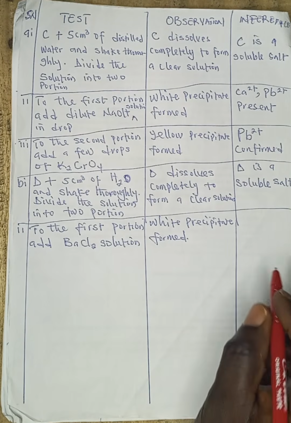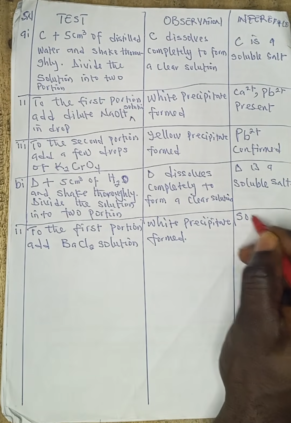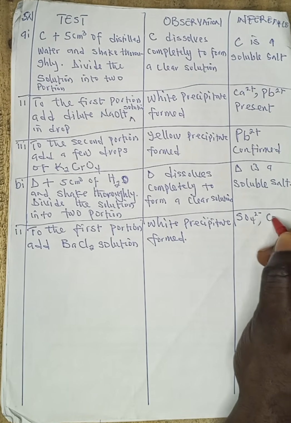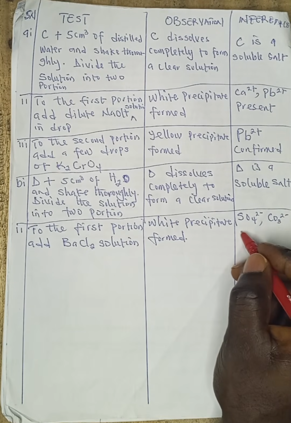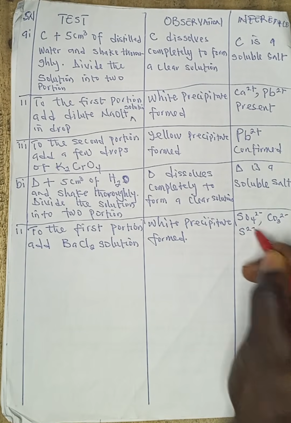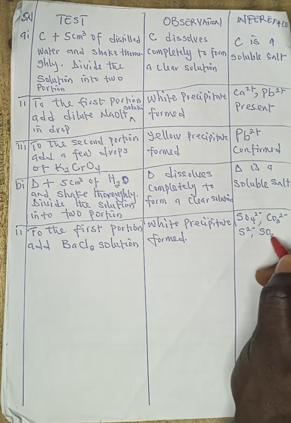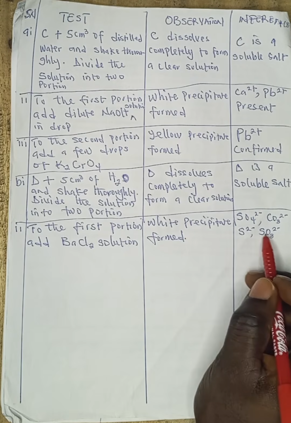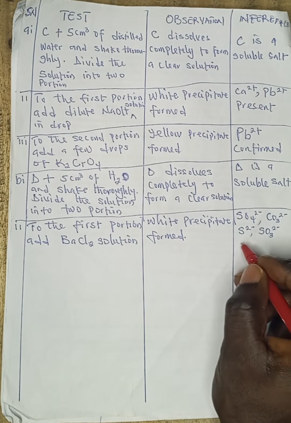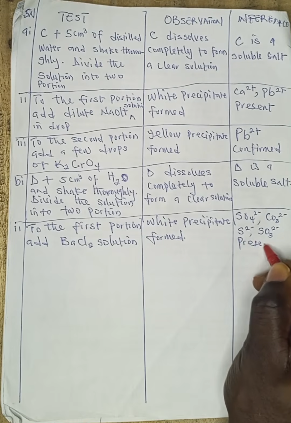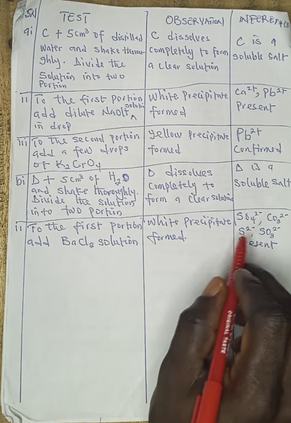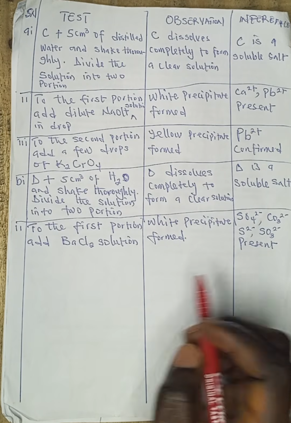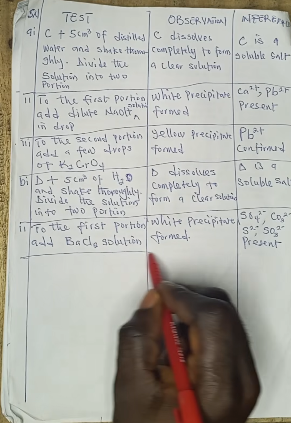Okay, so the ions that behave like that are SO4 2 minus ion, CO3 2 minus ion, and you also have SO3 2 minus ion. This is the one that they are asking you to find. You get that? You can write this one and this one. They are all present. If you know that to memorize these four is too much for you, you can only write this one and this one. They are all present. After that, you rule your line.